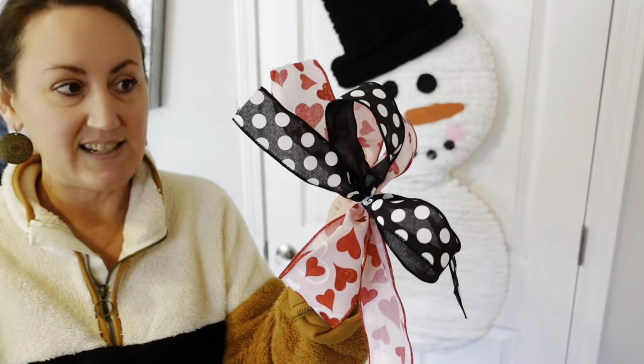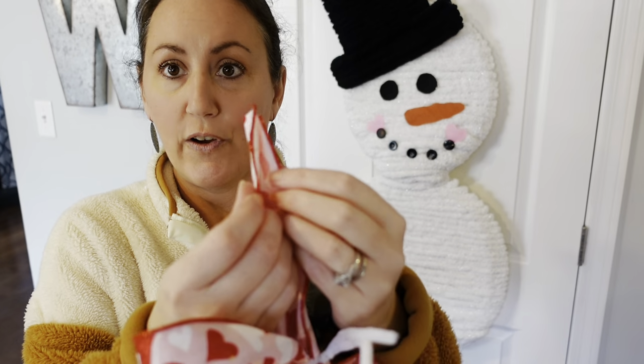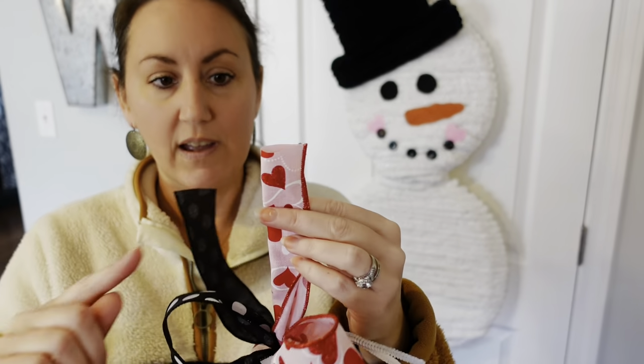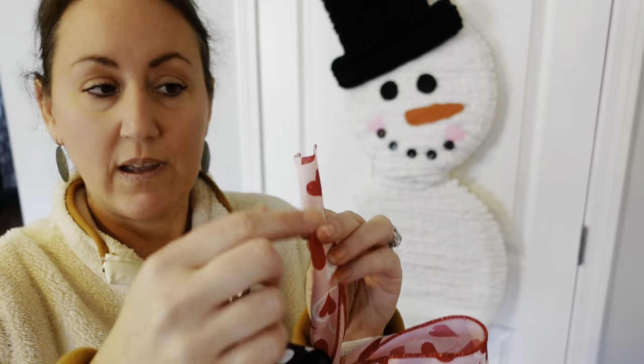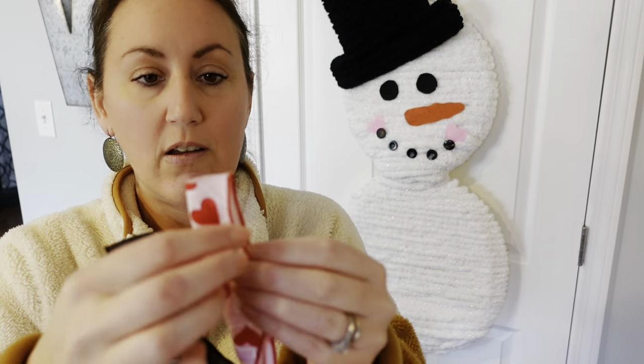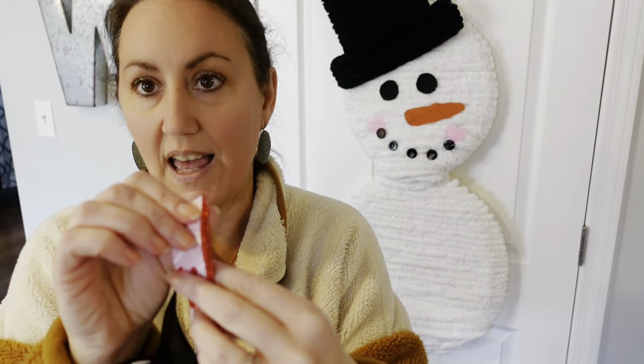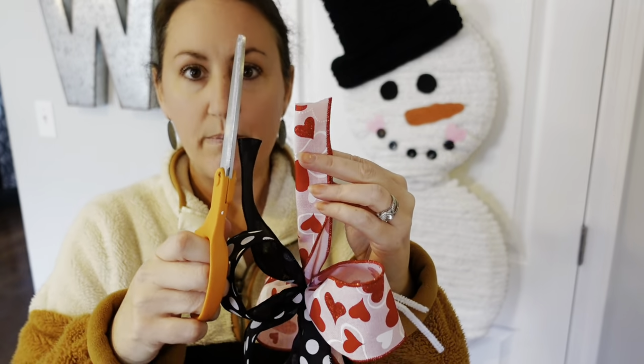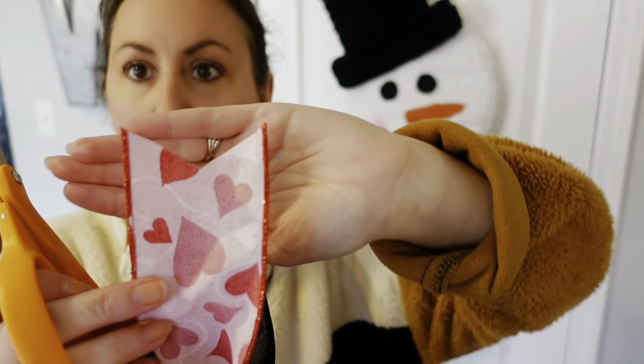All right, so we're looking like this. Dovetail your ends. See that? Fold that over in half. Okay, it's completely folded in half on the seam, not the opening. On the seam, line up your ends. I will take my scissors straight up at an angle. Okay, and I'm gonna cut up at an angle. And then you have a beautiful, perfect, clean dovetail.